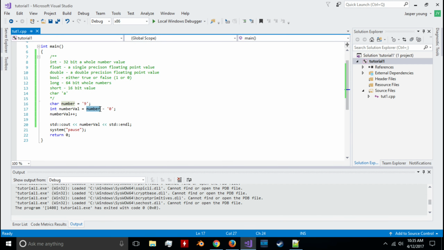So what's actually happening here is the ASCII value for number subtracted by the ASCII value for 0 casted to an integer actually equals the integer value that you're looking for. It's just a very nice trick that ASCII characters were built in with, and it's extremely useful, and you're going to use it a lot when you actually begin programming big apps. So I definitely thought that would be extremely useful to show you. Just remember, char value minus the ASCII value for 0 returns the actual value.